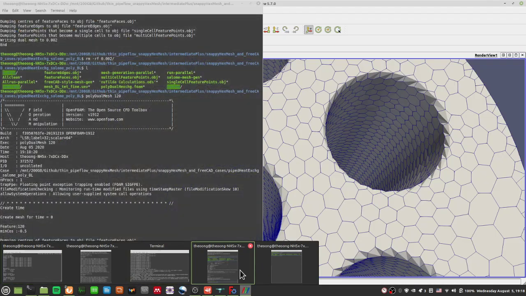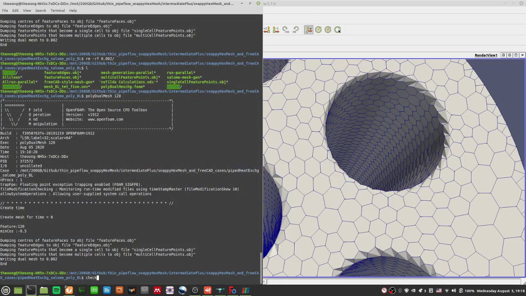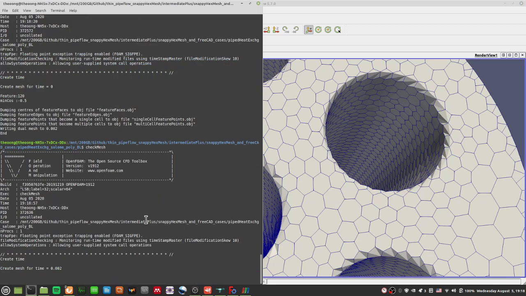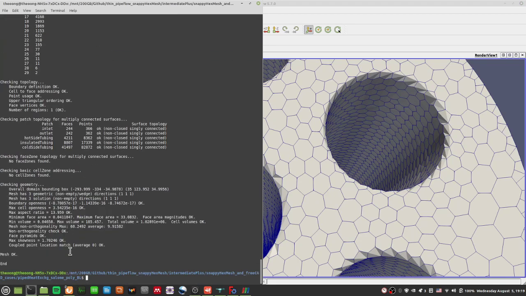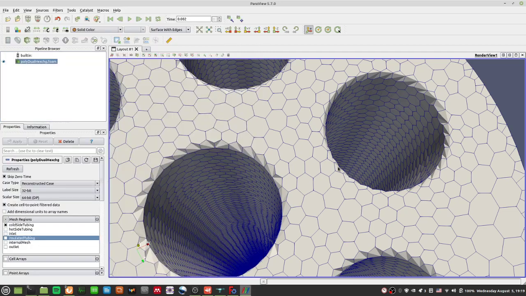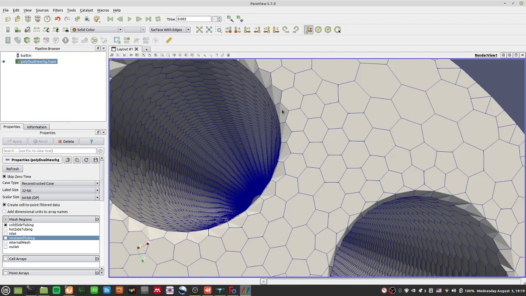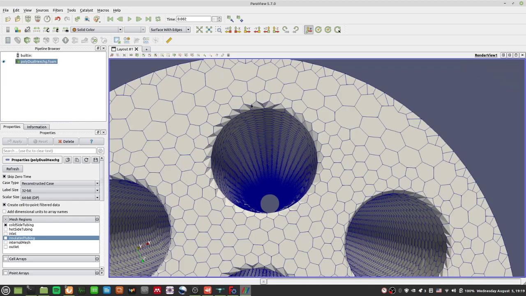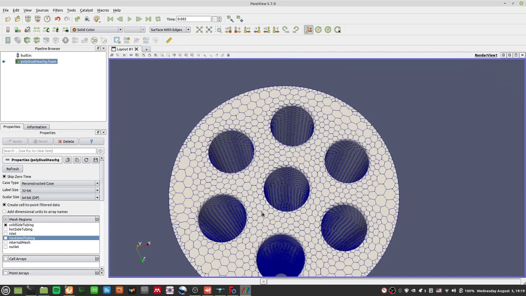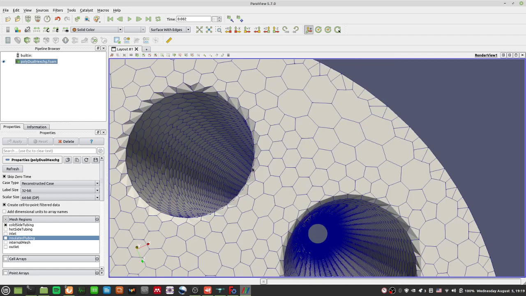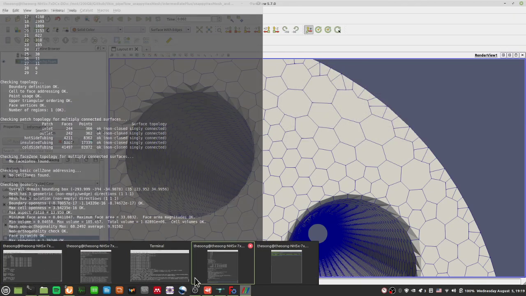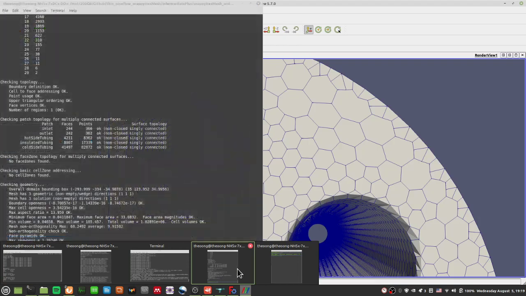If you look at the check mesh, you will see that the mesh is okay. So what was the difference between the PolyDualMesh of 75 and the PolyDualMesh of 120 and 180? You will see that these angles here are not as well captured. Over there you may have a few cells that are really oddly shaped, and that's to be expected. So that's what the PolyDualMesh feature angle does.